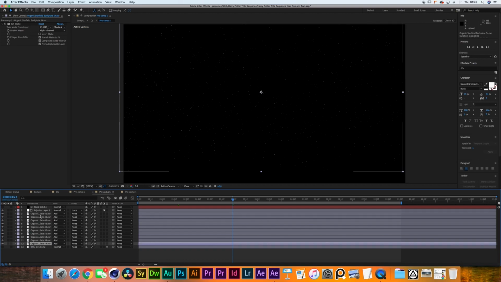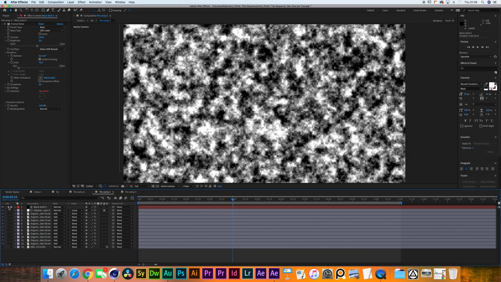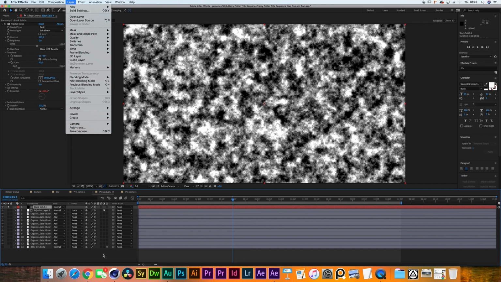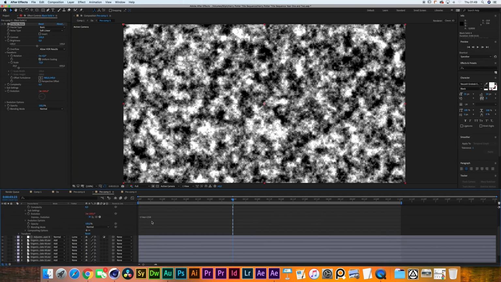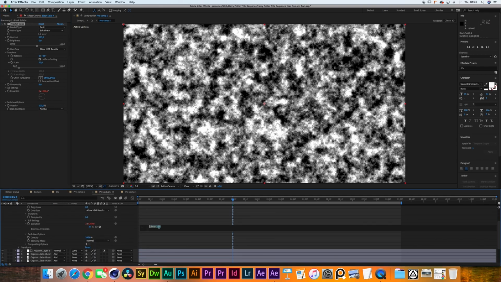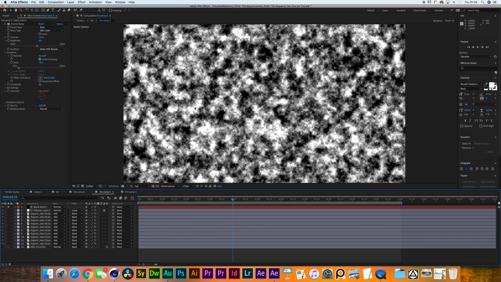Anyways, I imported a bunch of them, I put them all to add, and then I created this black solid. Layer, new solid, made it black, and I gave it a fractal noise effect. I kept it the basic, kept it the soft linear, kept everything about the same. I just lowered the scale to be about 70, and then I hit Alt and clicked the evolution over here, and I believe I put time 200. No, there you go, time times 250 as an expression. What that does is it cycles through the evolution over here, and this fractal starts moving.